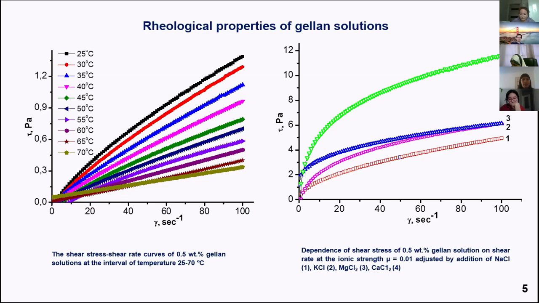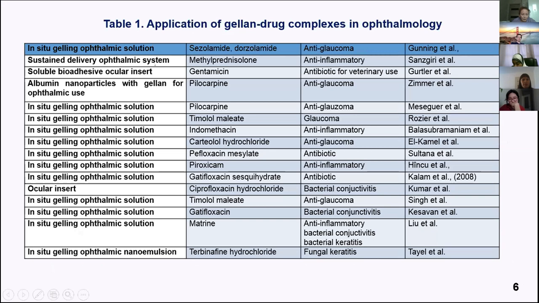As seen from table 1, in spite of wide application of gellan drug combinations in ophthalmology as well as in medicine and pharmacy, the application of novel eye drops of prolonged action based on gellan and ofloxacin in ophthalmology was not described yet in the literature. It is expected that immobilization of ofloxacin into the hydrogel matrix of gellan will increase the efficiency of targeted delivery of drug up to 1:1 and decrease the dosage of the drug up to 5-10 times in comparison with traditionally used preparations.